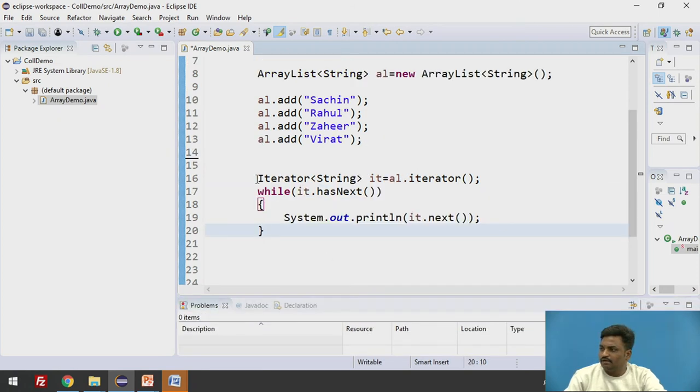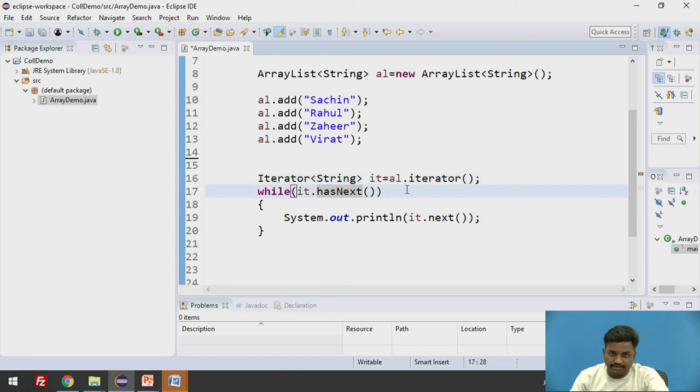Now, how is the iterator going to work? What is the difference between for each and iterator? In iterator, you create an object of iterator. Iterator is going to work similar to a for loop. It is going to move its position one by one by the methods which you are using. Iterator, as the name says, is going to iterate in your collection. Now, iterator of what type? Of type String, because I have created a list of type String. al.iterator, on what collection? On the al object collection.